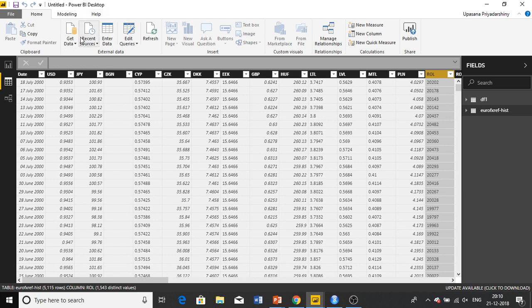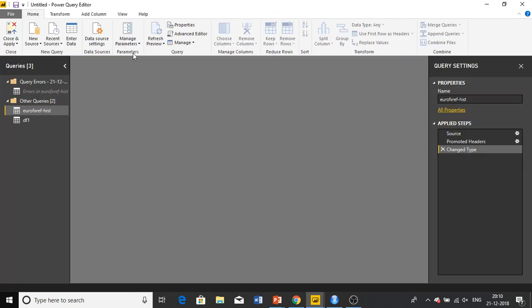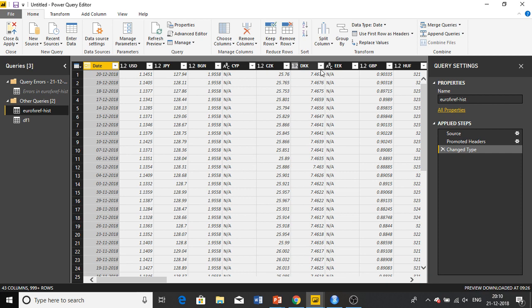You can totally treat it how you would treat any other data set in your Power BI. You can go to your queries and use your Power Query on it, make changes, add columns, just the way you would any other data set that you have imported to your Power BI.